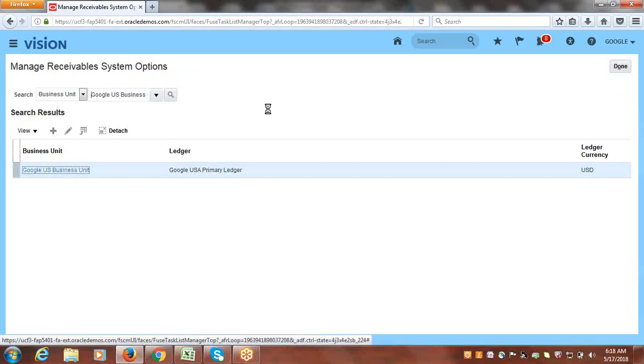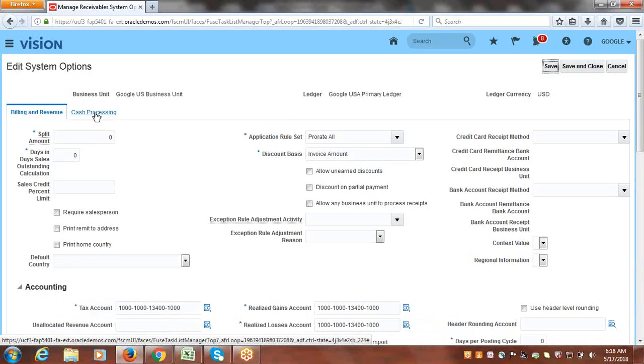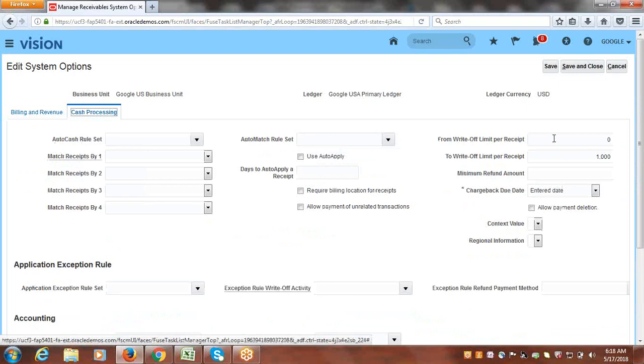Just click on the BU name. Go to the cash processing tab, and here you can see minimum refund amount. So if the amount is minimum $100, then only we process the refund. Set that as the minimum amount.